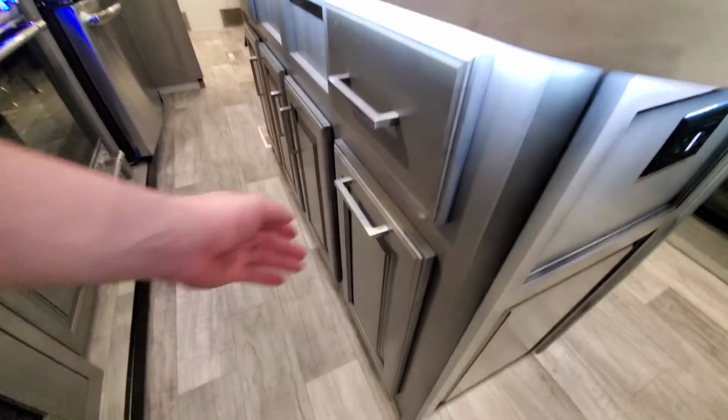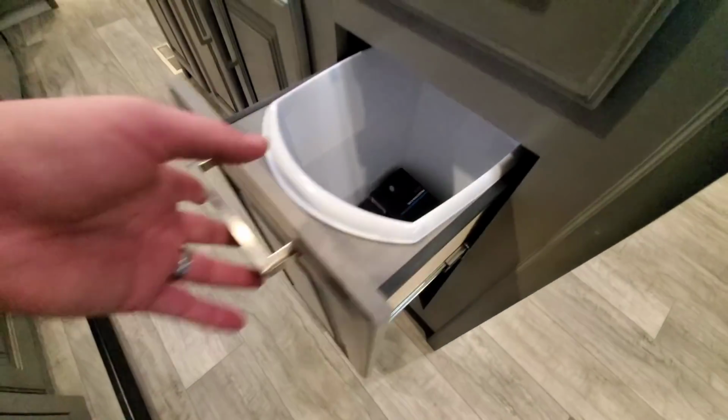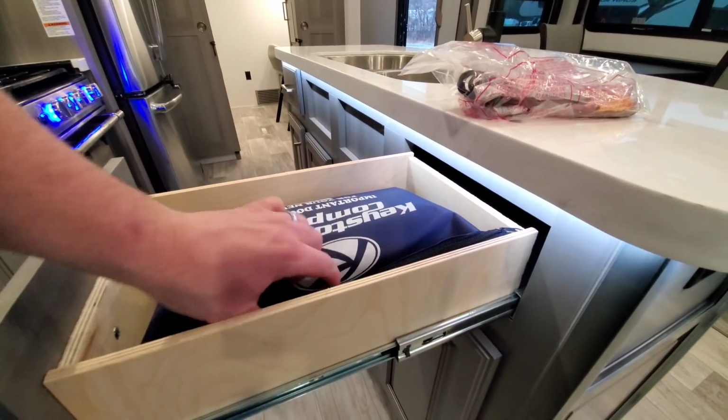I did put your two bright lights in the trash can for transport, just so they don't bounce out and get all crazy. Just some accessories for TV.